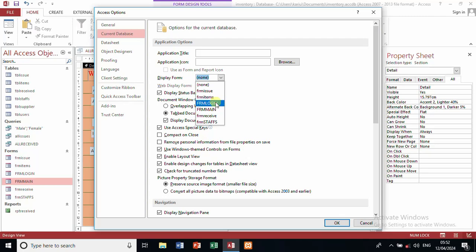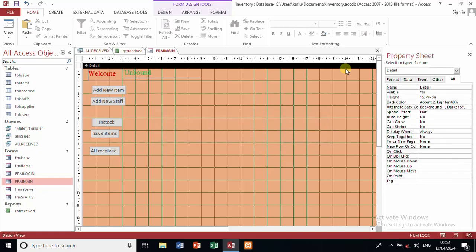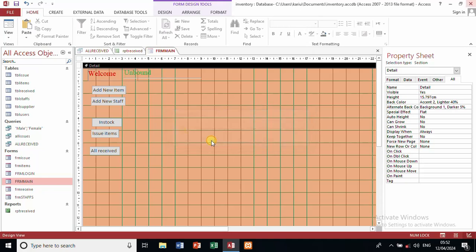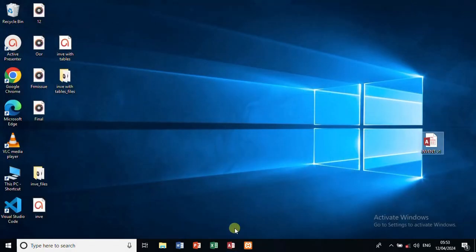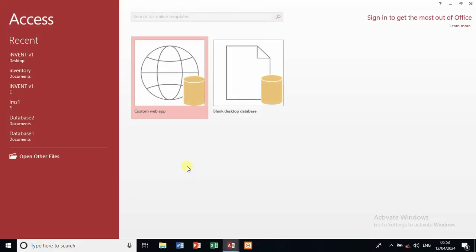For our case, we want the login form. Then you say okay. Then you find that with this one you have to close the system for it to take effect. And from there we are going to see how it is going to do.